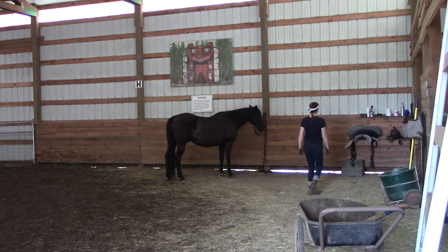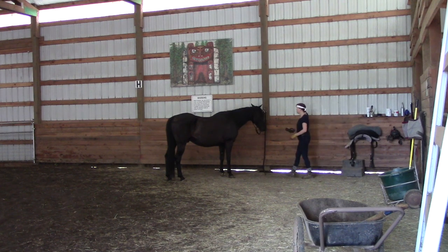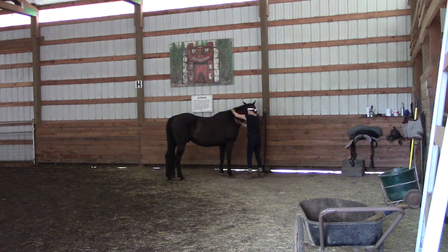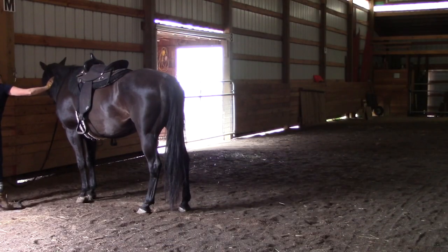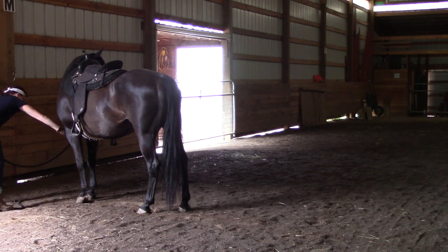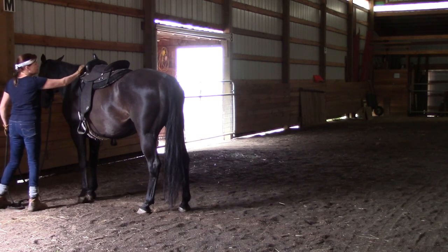So we're going to do a little grooming, and I'm just going to love on you, and we're going to see what you know and help Foxfire learn the three foundations and five fundamentals, translating those under saddle for the first time. I have worked with him off and on, not consistently, but pretty much he knows this already. Everything is up to you, okay? I will listen, and you will listen, and we will do just fine, okay? Oh, I love you.